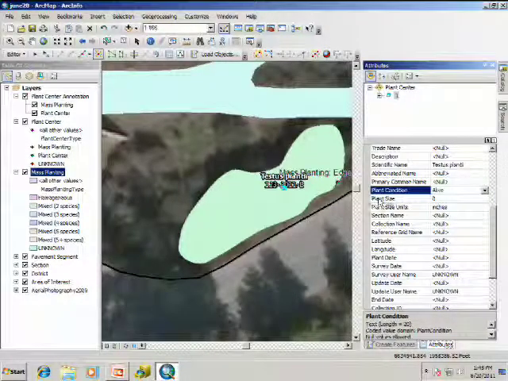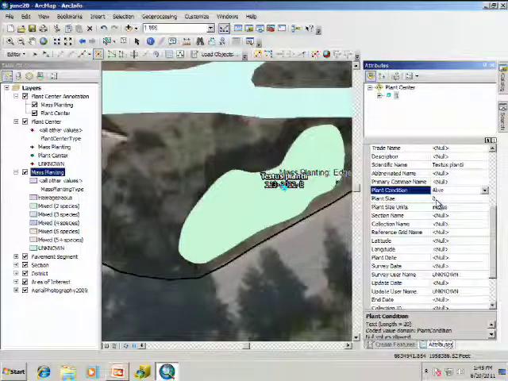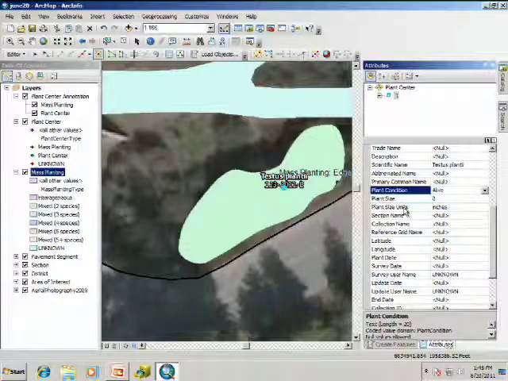The units on the plant, or the plant size, you can use this for whatever kind of size information you want to capture. It could be DBH, it could be circumference, canopy size, whatever you're into recording. We basically have included this here because you have the ability to scale symbols on the map based on this value. So if you want to have your tree symbols draw larger or smaller depending on how big this plant is, it would come from this value here. So you could do that as circumference, DBH, whatever you're interested in.